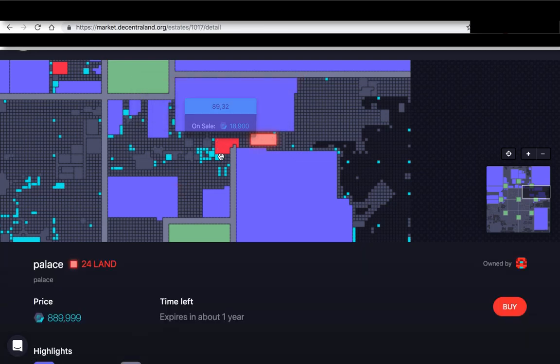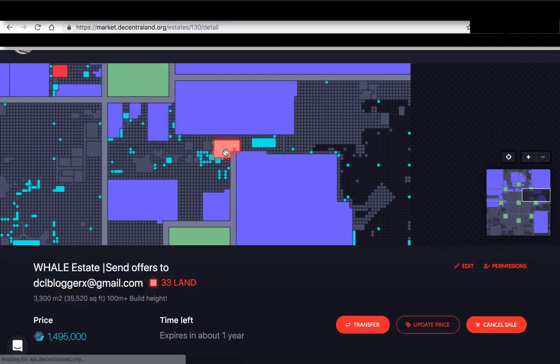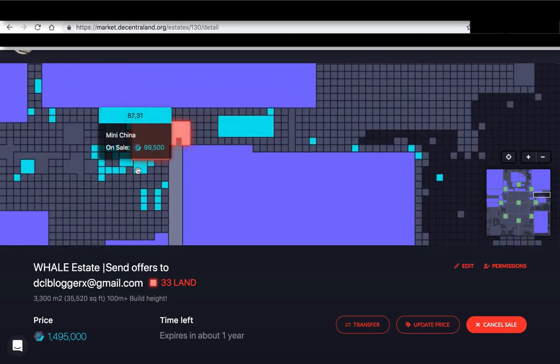100,000 mana. By the way, when I'm telling you that an estate or a location is good, it's not because the price is good. I'm just saying that generally the location is good. This one's pretty good, but the price can be a little bit better. What I'm trying to say is, an estate that's big within districts, when you build on it, the build height is so much higher when you have combined parcels into an estate, especially one that's 33 pieces long, right?